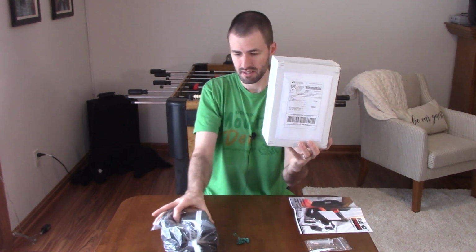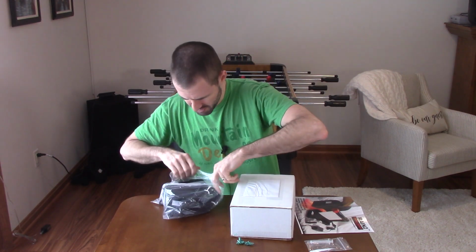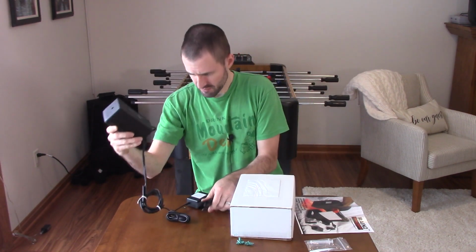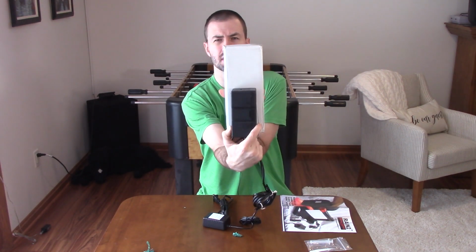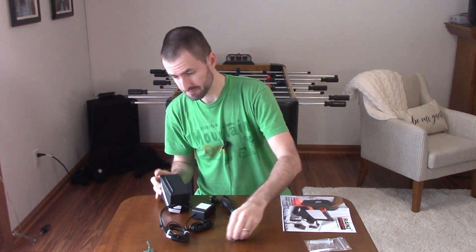All right, so just a comparison here. Here's the box. And here is the unit, much smaller. And part of this is like cords and things like that. So let's go ahead and get this open itself. All right. Okay, we'll get this bag out of here. All right, so now we're getting a much better picture of the scrubber. Here's the size of the box. Here's the size of the scrubber itself. Okay, so it's much smaller. You can see, pretty small. It's going to fit in the rear chamber of the BioCube. At least I am hoping it will. Okay, so we'll put that box to the side.